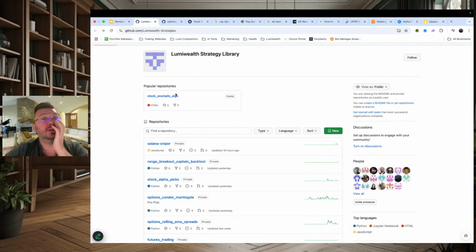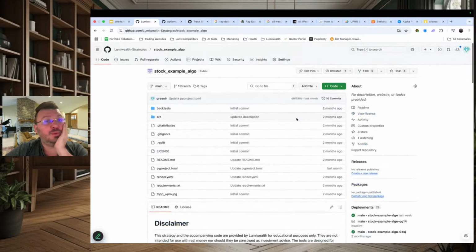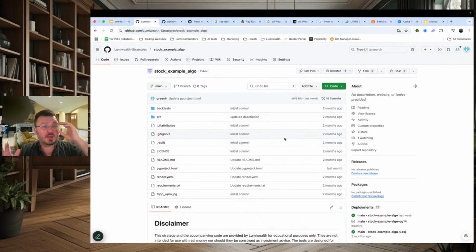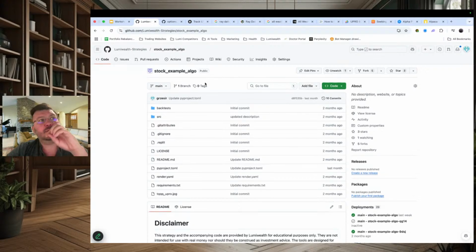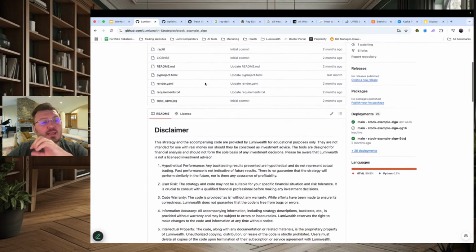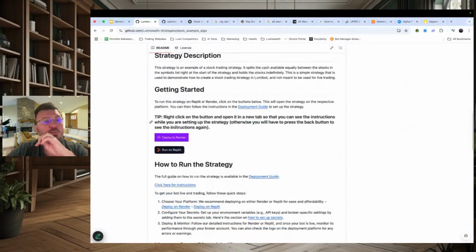Okay, so there's our example algorithm. You can click on that there, and this is what I'm going to be using right now. I'm going to be deploying this. I'm going to show you how to run this one so that everyone can get a chance to do this, even if you're not a subscriber. But if you are a subscriber, pick your favorite bot, and we could actually do the one that you want to be working on right now. Right. So whichever bot that is, GitHub account, log in, go to the bot that you actually like, and then we're going to scroll down here and we're going to find this deploy to render button.